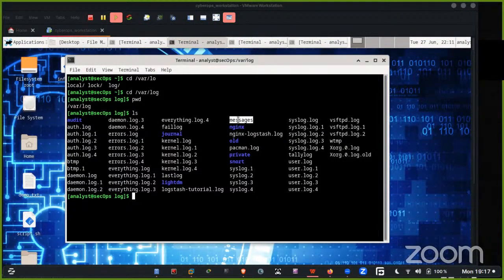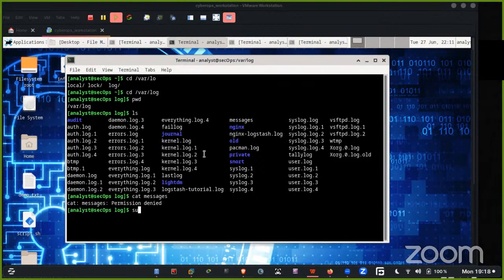I want to open the messages. This is a log file for the operating system. Okay, so I want to see the random messages that the operating system generated. So let me see. I can just use cat, to view a text file or to view any file to the terminal, to the console. So if I do cat messages, cat just pushes everything out to me. So you see permission denied.